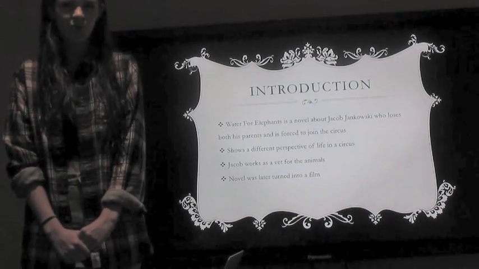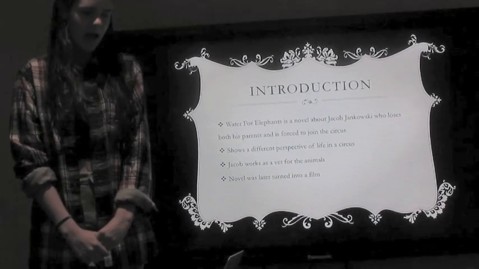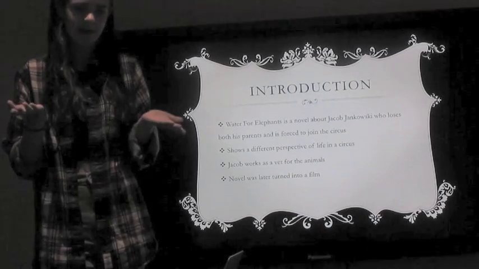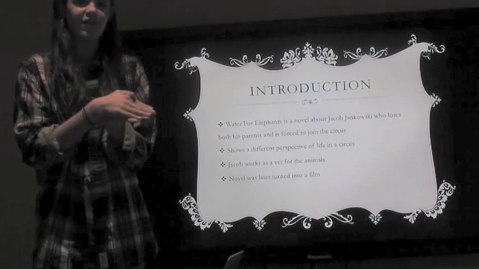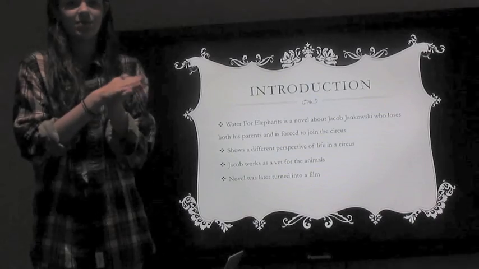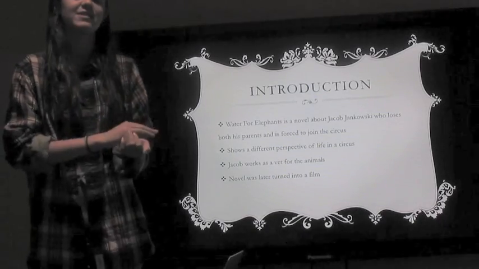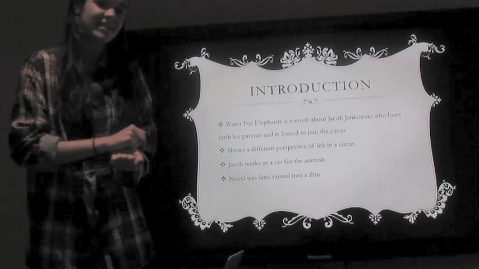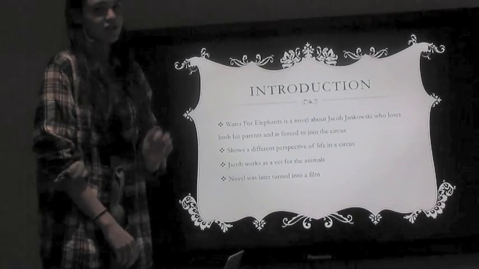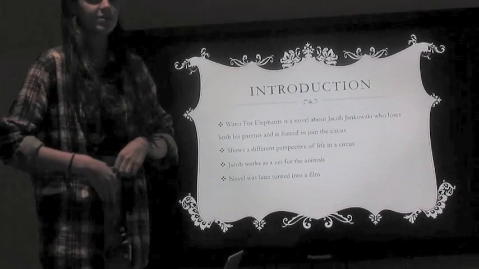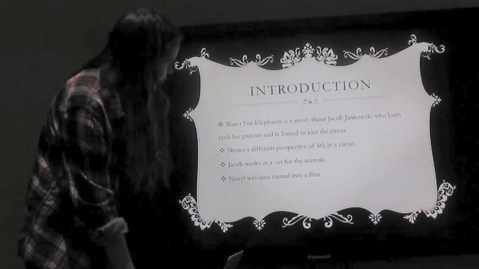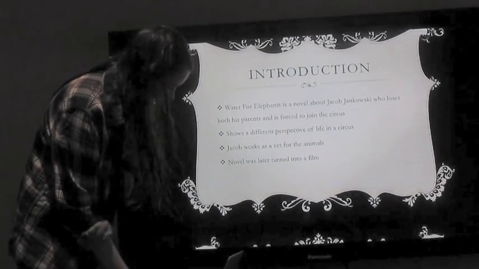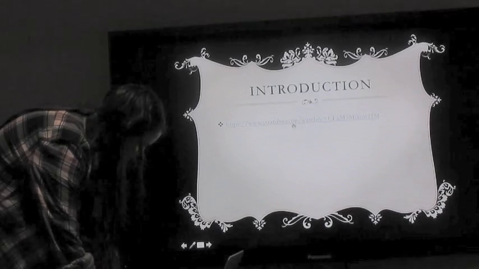The novel is told in an interesting way. It has two different perspectives. There's Jacob in the circus, which is actually flashbacks as Jacob is a lot older now, and there's the other perspective of the older Jacob in present day, who is in a nursing home and is flashing back to his days on the circus, which were a long time ago. The circus days were not present day at all. The novel was later turned into a movie, so we're just going to watch a bit of the trailer.